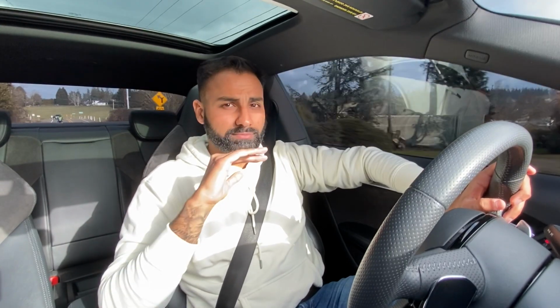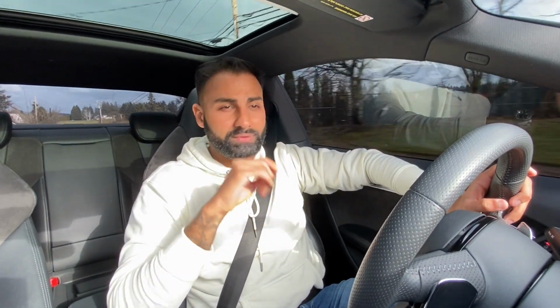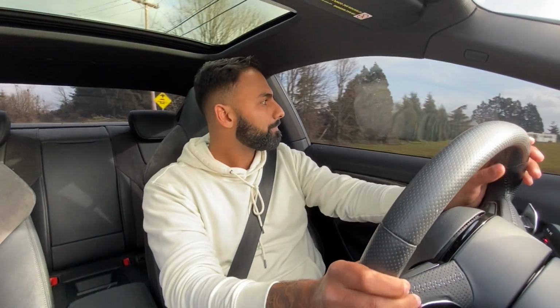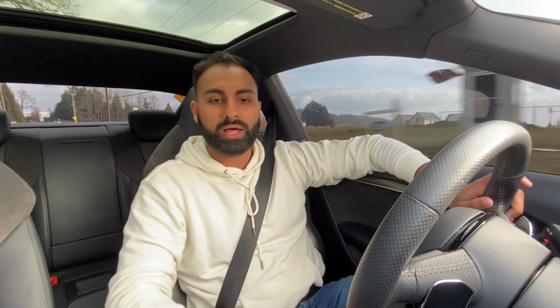So if you're thinking about buying an RS5, you should not worry about a single thing. For 40 to 45 grand, you can get a low mileage RS5 like mine, with 35, 32, 31,000 miles like I've seen online, depending on the color and the package, whether it's got the leather, the Alcantara, or the titanium package or not. I know there's other packages too, but great cars. And I'm glad I bought this. It was a great purchase and I'm having a lot of fun with it.